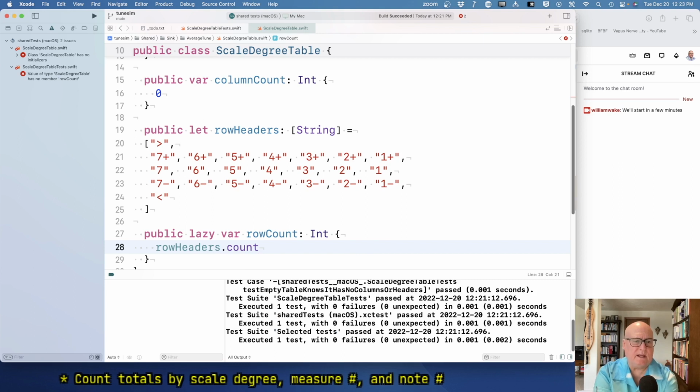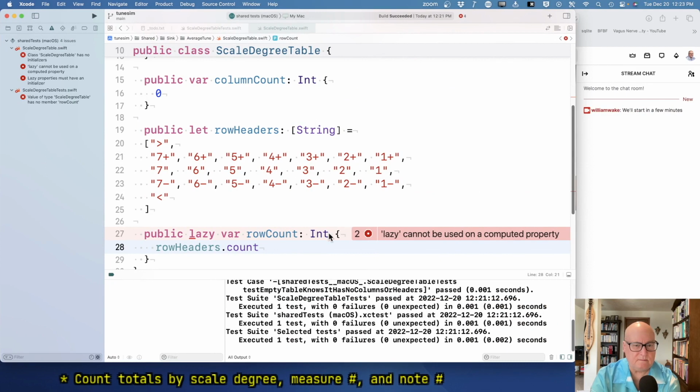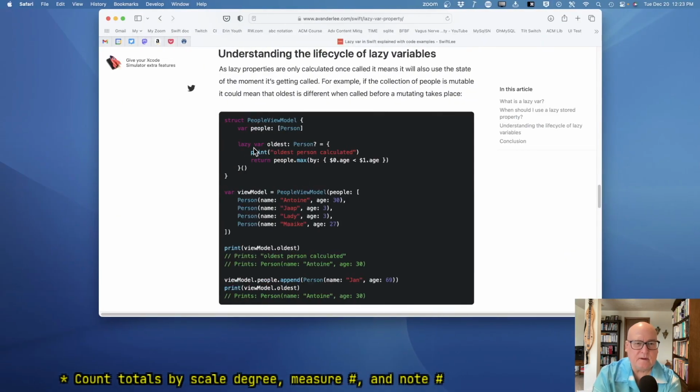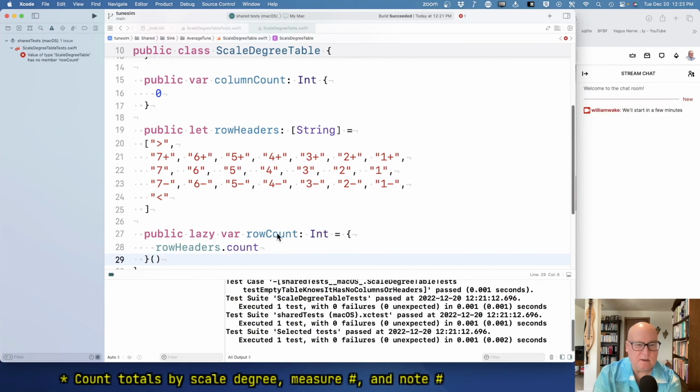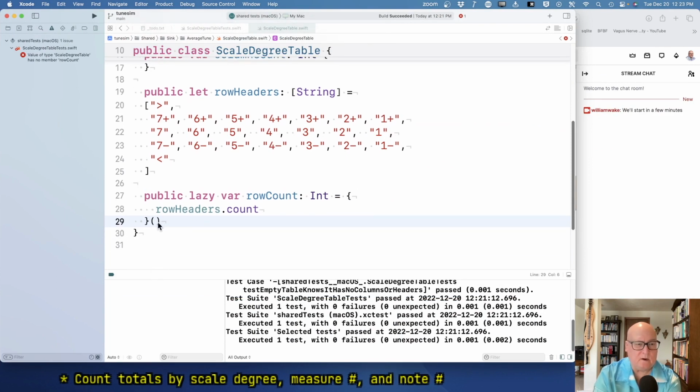And the reason I'm doing it this way, you're giving it a closure and you're saying run that when you access it. Lazy var, okay. Row count equals, and then we're going to calculate row headers dot count when it's called, and it's not called until it's accessed.